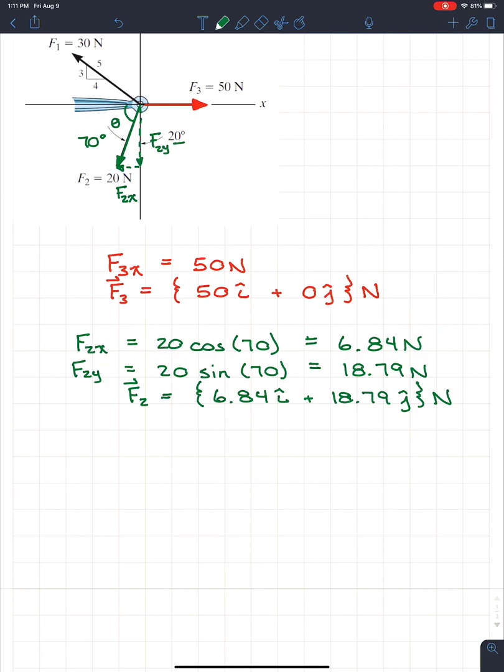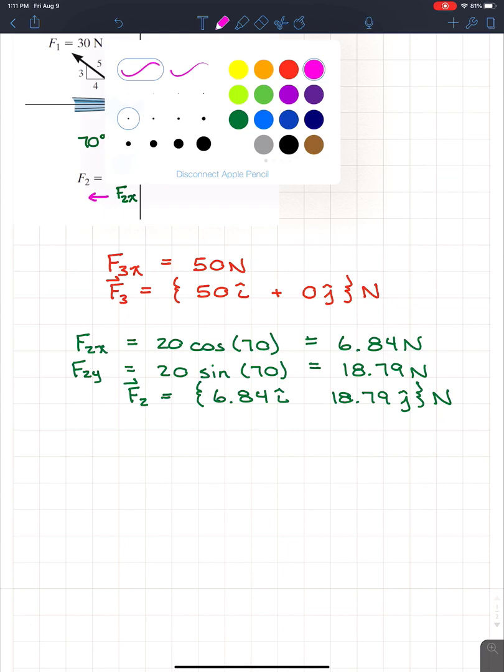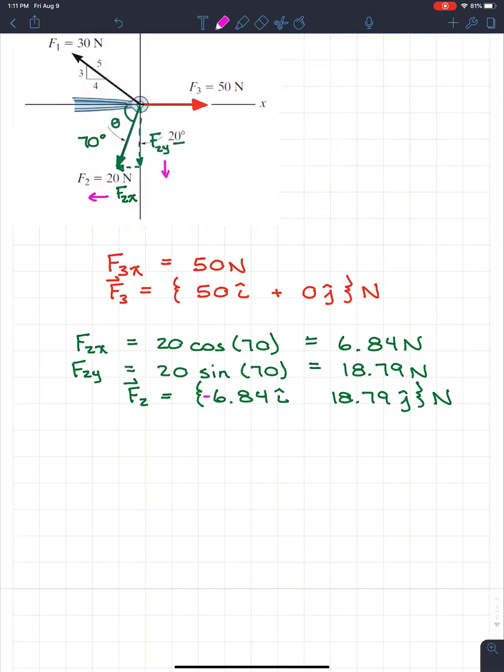However, and this is what you guys have to realize, and I'm going to put this in pink because the pink on here shows very well, both of these vectors are going in the negative direction. F2x is going in the negative x direction, and F2y is going in the negative y direction. So this answer right here is actually incorrect because I have them both as positive. So you have to erase that, and we have to correct them. So F2x is negative 6.84, and F2y is negative 18.79. This is something that'll trick a lot of students, just because it's not really in the math, it's more your intuition. It's not hard to see, but it's just something that you may forget. So please remember, you always have to check the directions, make sure that they line up.